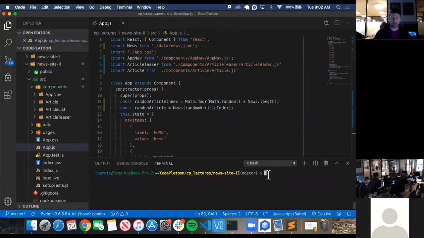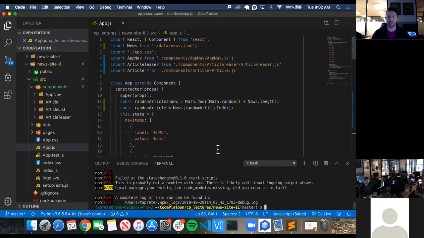What's the next step I need to do? I cloned it, I copied over the components that I needed from news site 1. Now what do I have to do with news site 2? I need to run the server? So I saved it. So is it npm start to start the server? Yeah, but first you have to install.